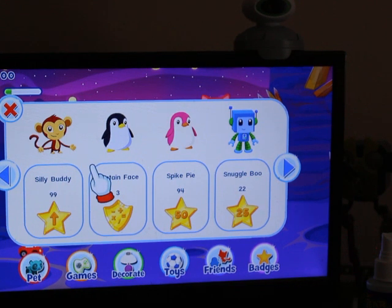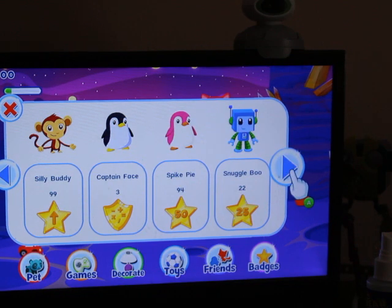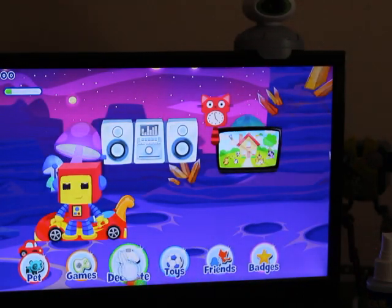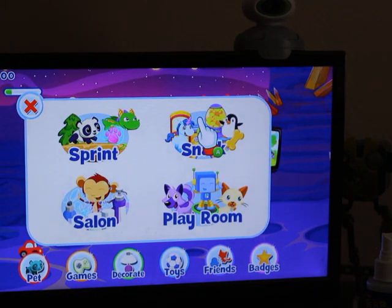This Captain Face is a pet made by, I don't know, just a random person who I don't know who it is. His friend over to play by selecting. So are all these other ones. So yeah, let's fulfill Super 9000's wish to go to play Snack Attack.